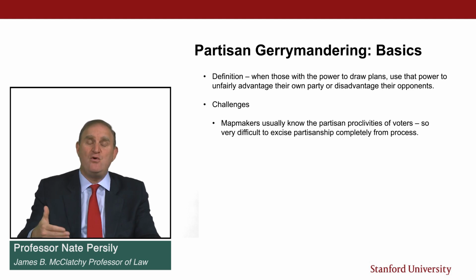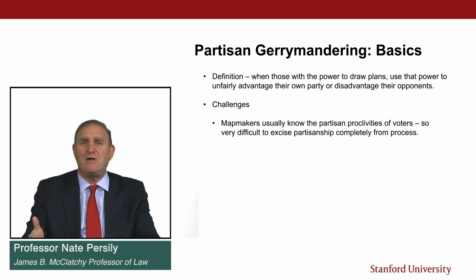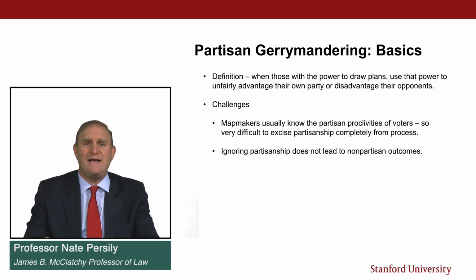Secondly, even if you were to take out partisanship completely and to have a computer draw the map without reference to partisanship, it's not as if the outcomes would be nonpartisan or bipartisan or fair. Just because you have random redistricting doesn't mean that there's not going to be partisan bias. Because single member districting systems rarely produce proportional representation.